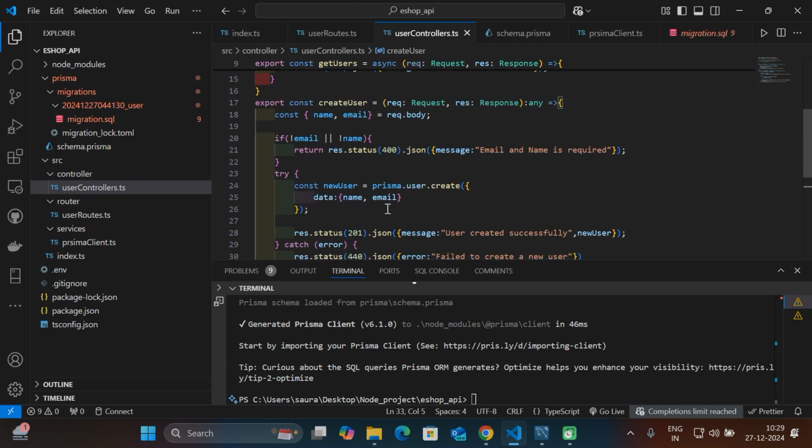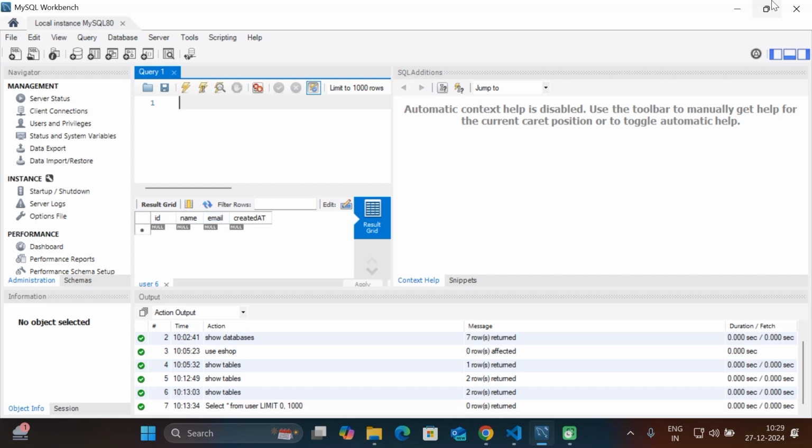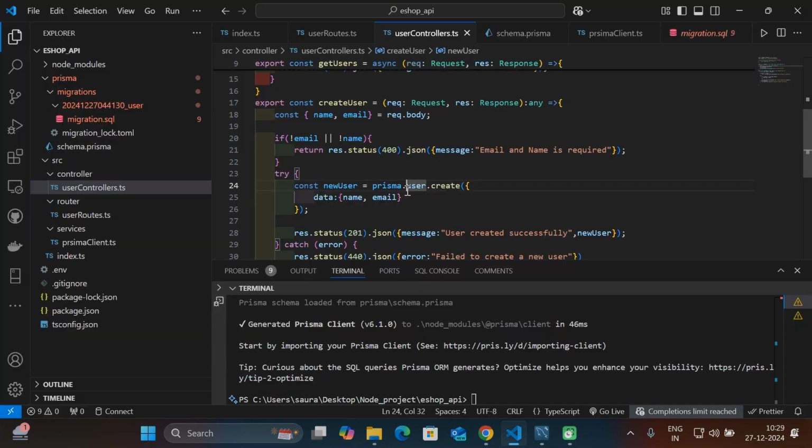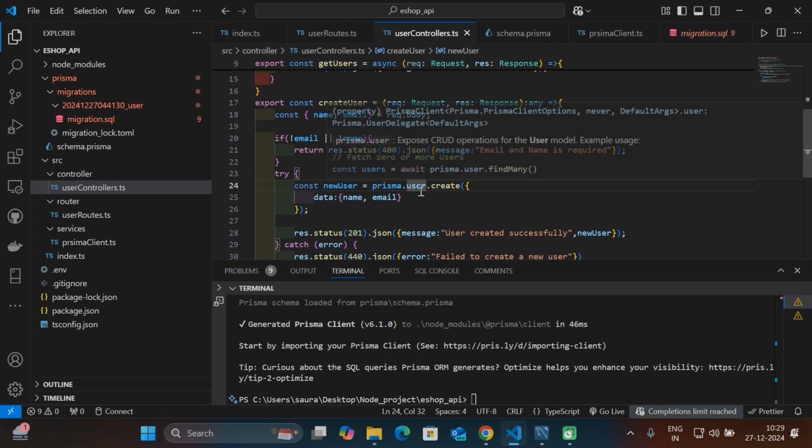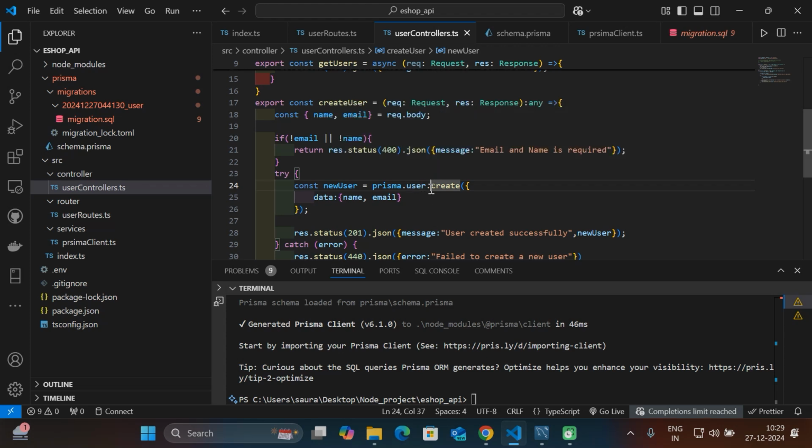So here one thing you need to note, whenever you are going to interact with the tables or the database, or you want to perform a CRUD operation, always use this Prisma object. And then as you specify this dot, you will be able to access all the tables that exist in the database. So we created only one table in the database, and that table is a user table. So here it is showing only one user table. If you have multiple tables, then it will show all the tables here. Then after the table name, you will specify the dot, and then it has a bunch of methods that allow us to perform different query operations on the tables.